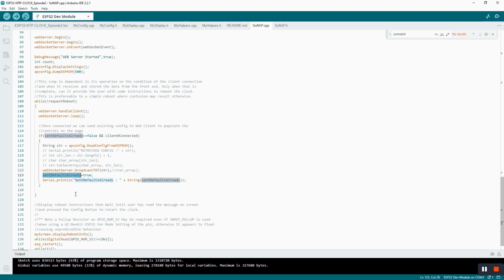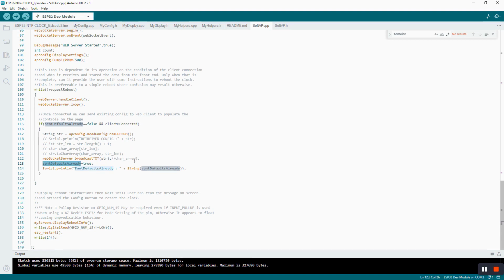Okay, so this outer loop is predicated on the fact that it hasn't been asked for a reboot request. If it has been asked for a reboot request, at that point it will exit the loop and go on to the next stage. And at this point it will display the reboot instructions on the clock OLED display. And it will remain in this little loop waiting for the push button to be pushed down and get a low on GPIO number 15 pin. And once it has that, it will exit the loop. So it will go through this loop repetitively until you press the button. Once it goes through there, it will restart the chip, and it should just come up and work fine.